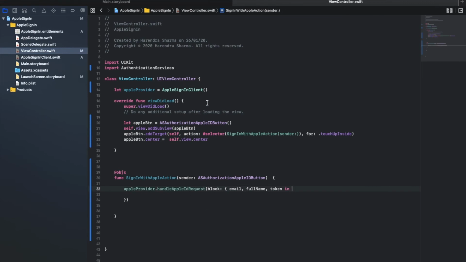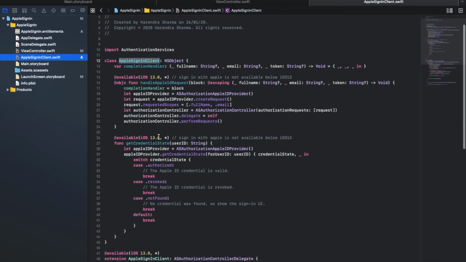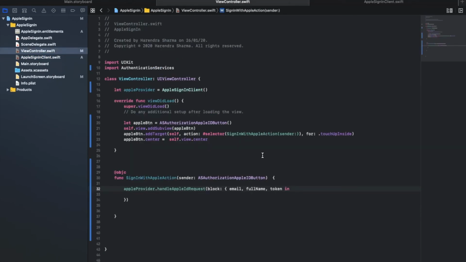I think this is not correct. We have to check again in our class. Yeah, first full name and then email. Just swap it.